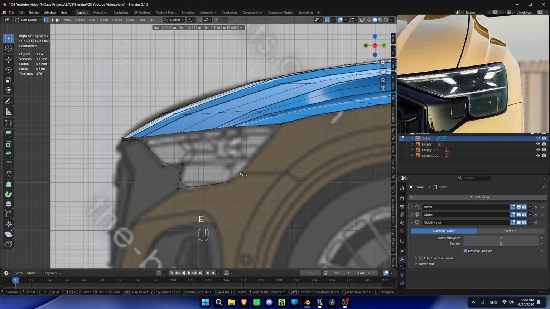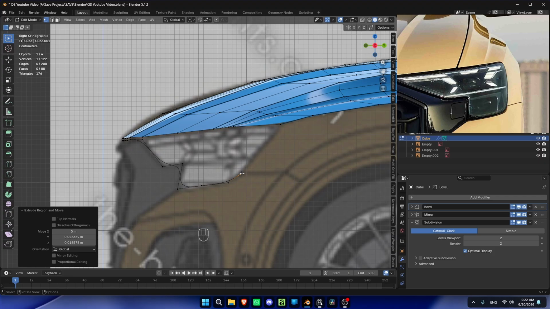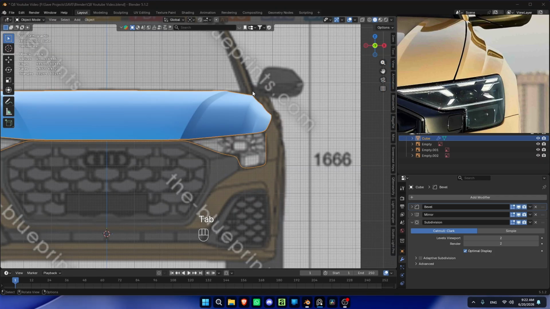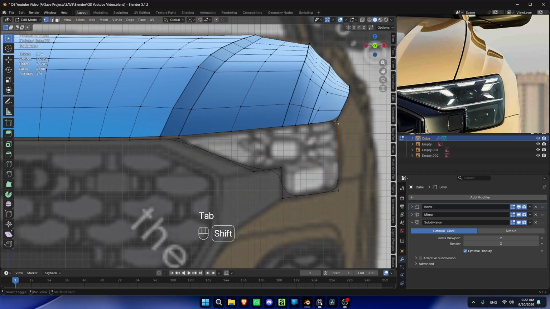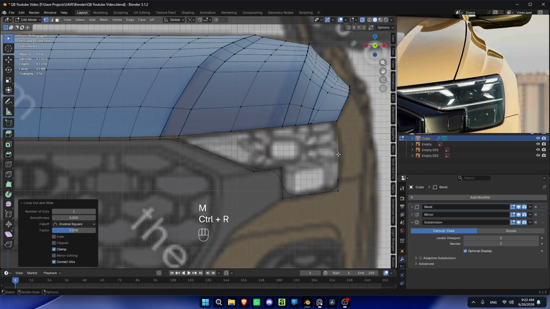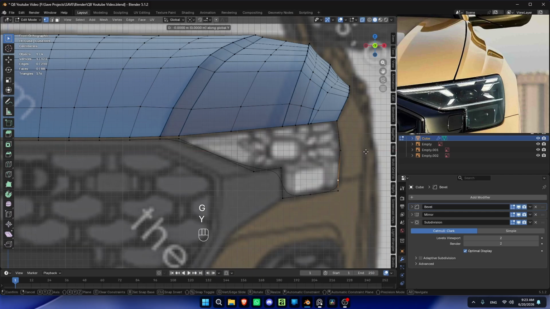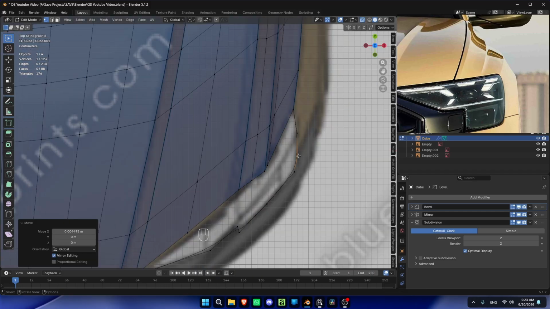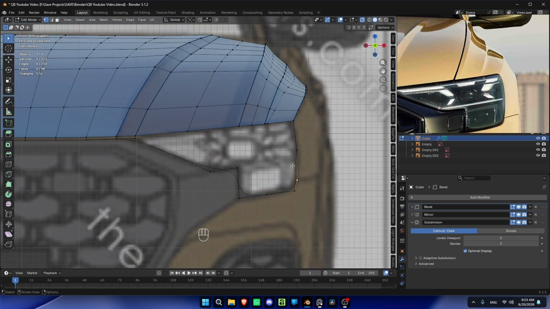I'm gonna add this vertex so we can get this line, and we're gonna add another one. If you see it here, there is this line. Okay, so we need to do a cut here, and this part is connected to this part. We're gonna connect this one to this one. To merge, we get the merge option, and we're gonna do it at last. We're gonna do R, G X, so we can get this curvature up here. G Y, G X, sorry. All right, I think everything is looking good.